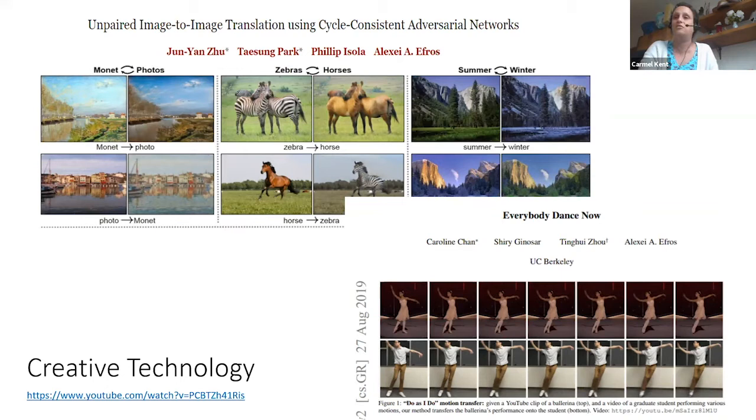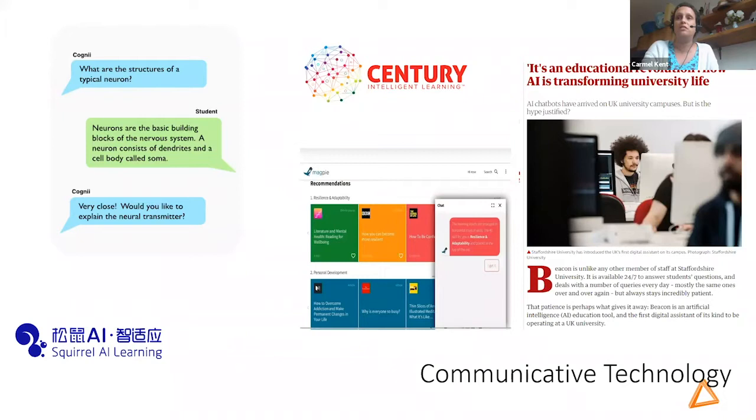But this all requires us to look very differently at AI and its role. Another few examples, educational examples, are a set of ed techs, anything from making personalized recommendations to conversing with students. You can see here an example from Cogni on the left, a virtual learning assistant engaging with the student in a chatbot-style learning conversation by prompting students to construct an answer and giving them instant formative assessment. You can see Squirrel AI, which is an adaptive education provider in China, Magpie, which recommends high quality content and integration learning systems, and Century Tech, allowing personalized AI-based sequences of learning.